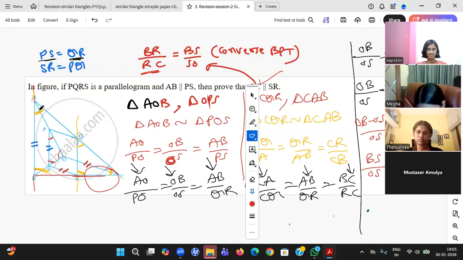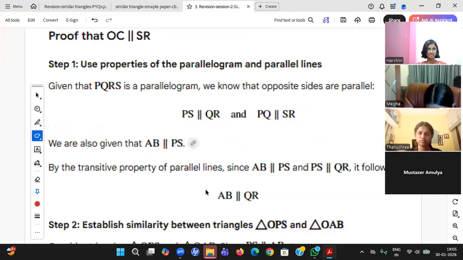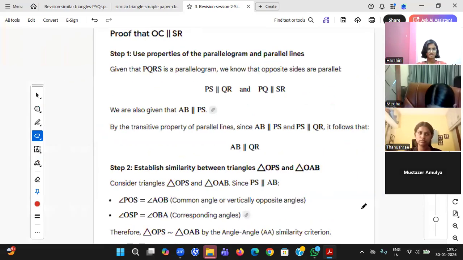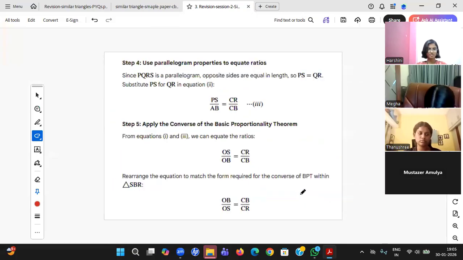But you see, getting the idea of similarity is so complex. Even I'll never get the similarity idea. Whenever I see something like this, I'll only go for the BPT. But with BPT, you only get 2 equations, and you are not able to prove this. If you take similarity, you are able to get 3 equations, which helps. Understood? Yes, I use this method only. Okay, that was something a little bit complex. So I'll share this particular thing in the group. Step 1, step 2, step 3, I have written clearly, so you can use that.